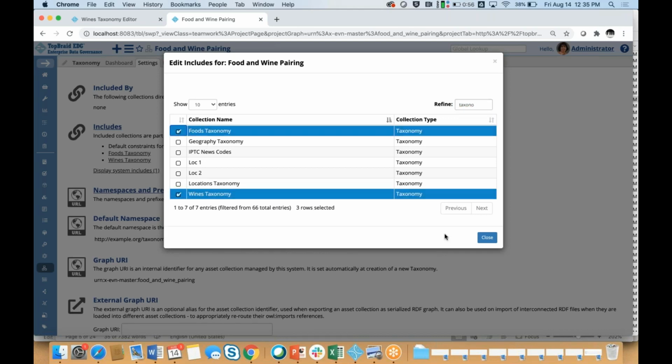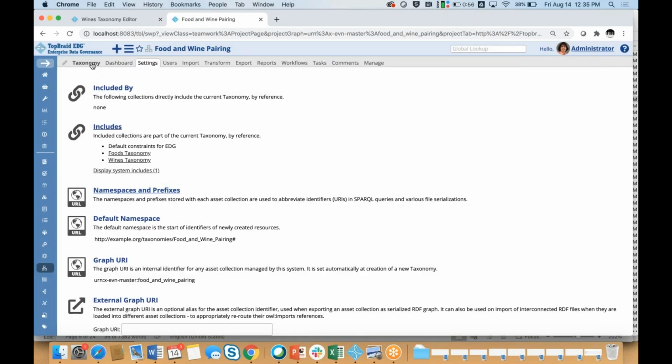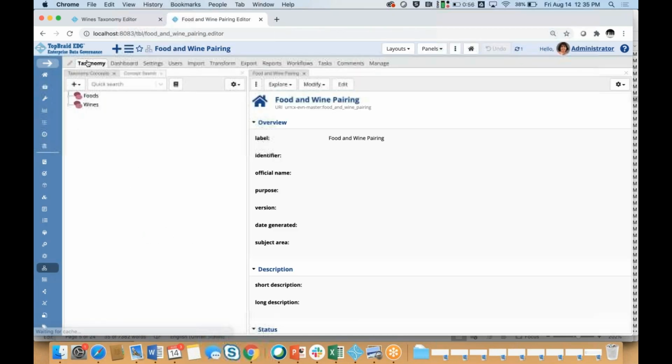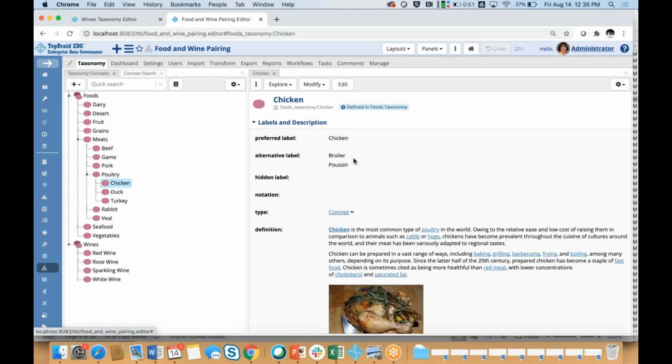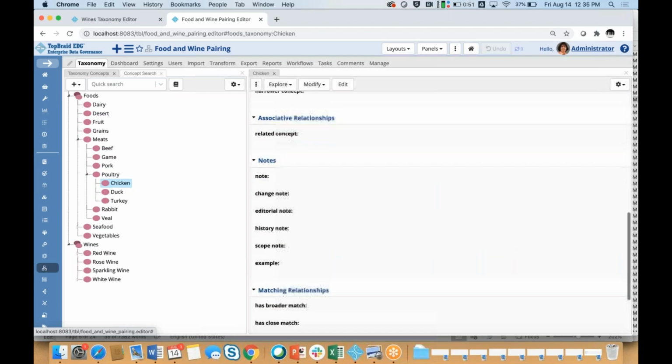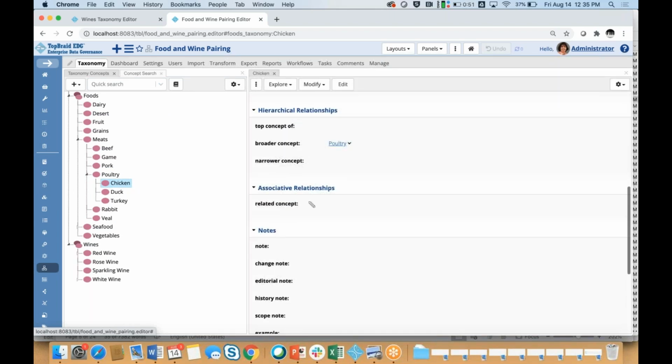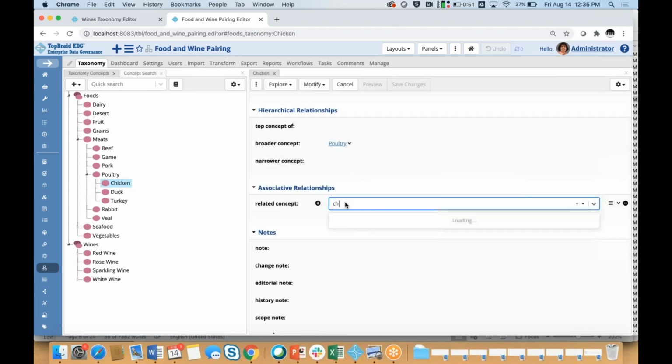I'm going to include foods. And now the only thing that I will be doing here is building connections, or maybe adding something unique to this new taxonomy that I've created. So I'm going to go to chicken, and I'm going to say that it's related to Chardonnay.